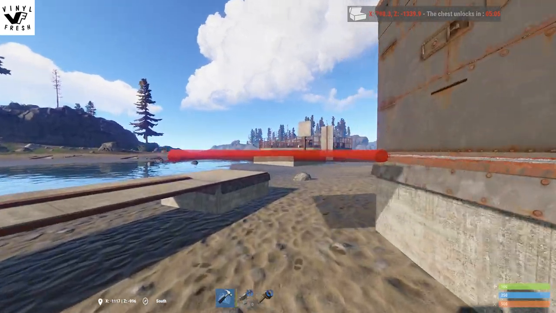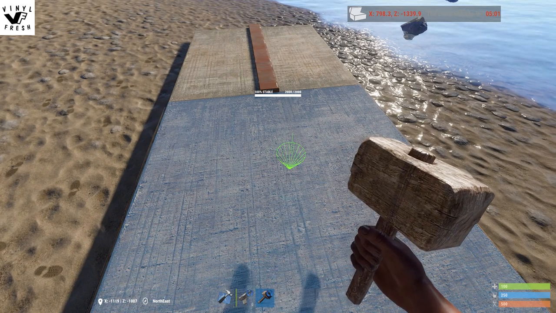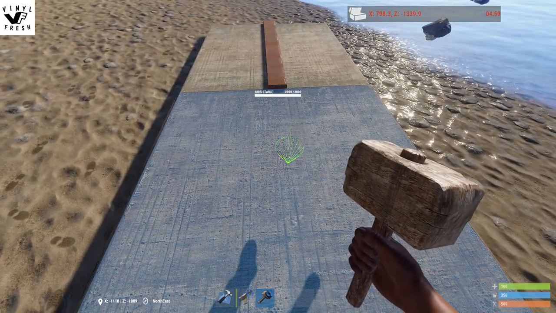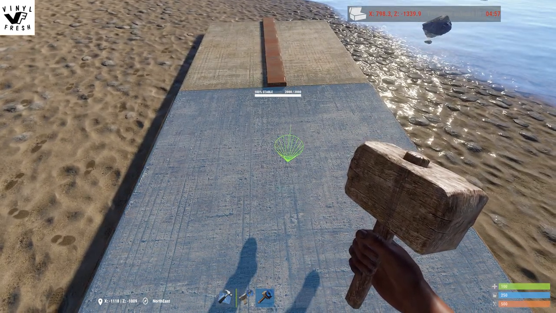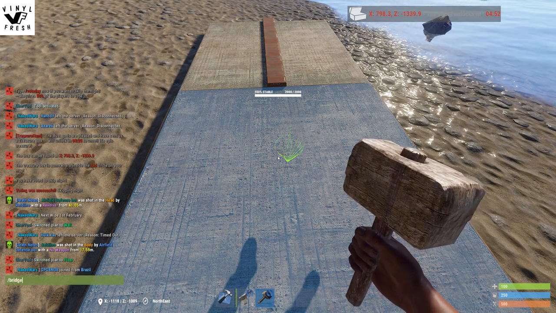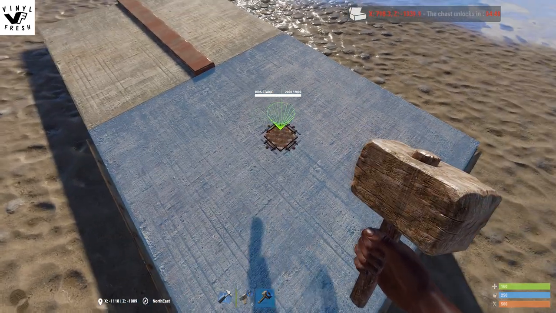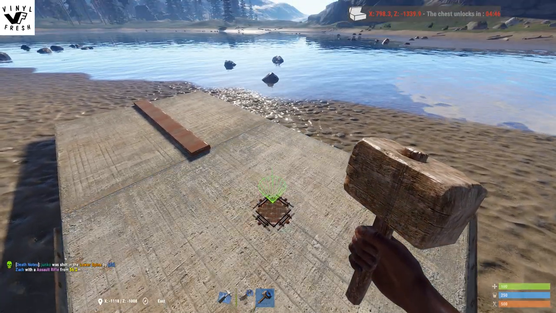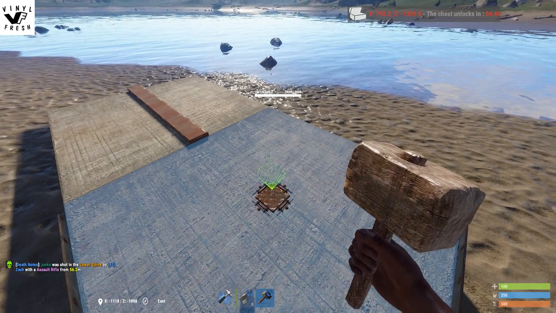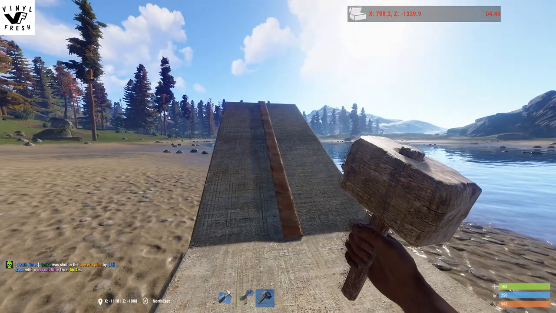Now, another thing that's quite interesting you can do, which I was going to show you later, but I'll just show you now. Let's say you've put your foundation down here, okay? Now, what you can do is a bridge set plate. And you can see now there's a mine there. Now the way that works is if me or a clanmate or friend walks on that, it activates the ramp.